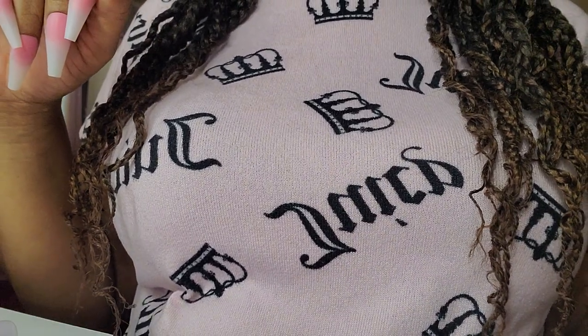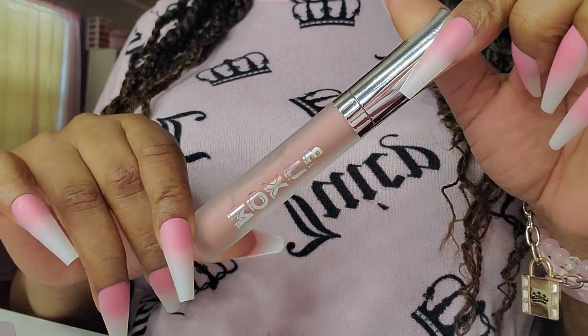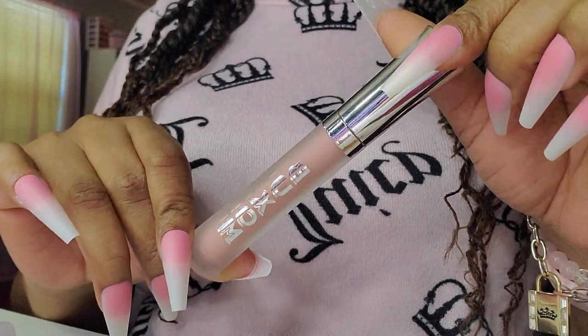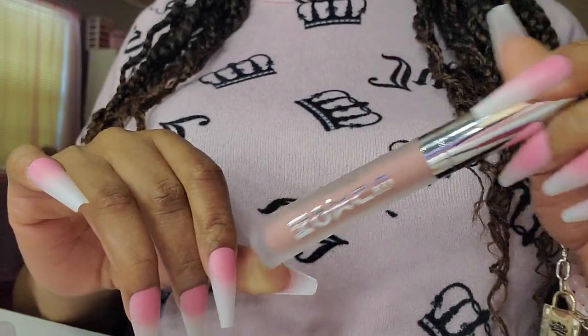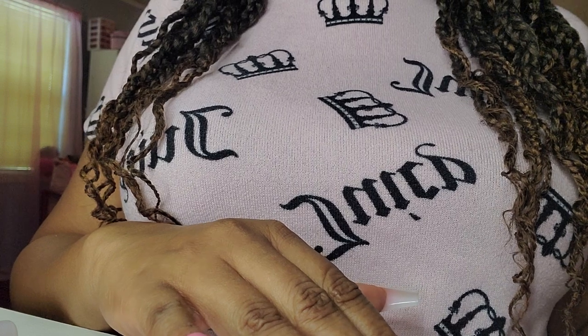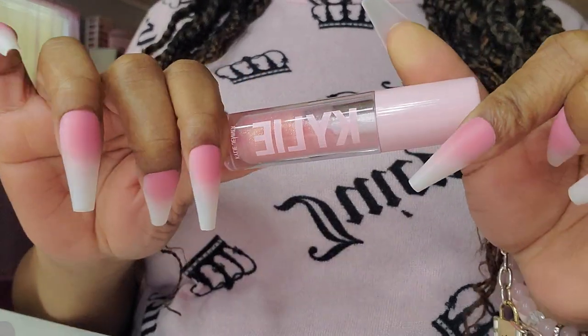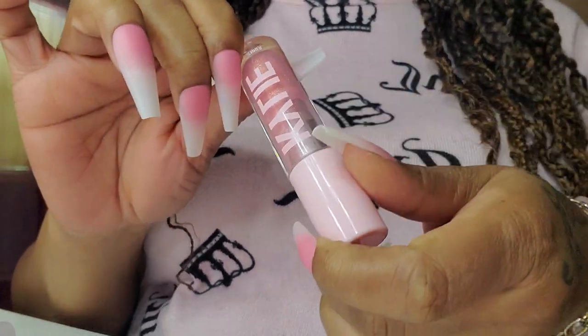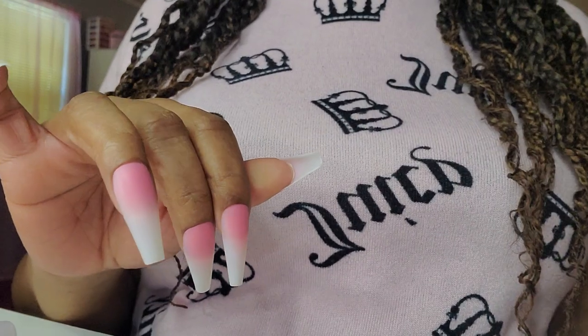I also love this — this is Buxom. I love Buxom products. This is in White Russian, but my favorite is actually Dolly. I love these with a liner. And this is with Kylie — I use her a lot. This is Sweet. I use this lippy a lot. I love it.